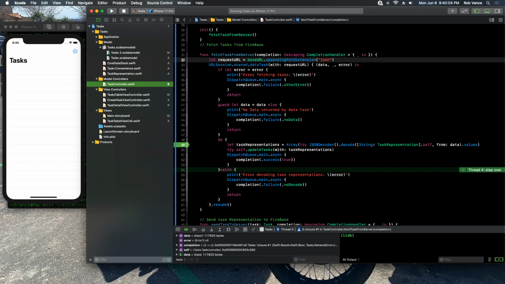Try JSONDecoder, decoded string. I mean, you can try putting a space after this string. Right here? Yeah, that's the only difference I see in my code.